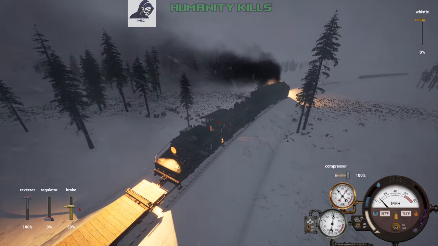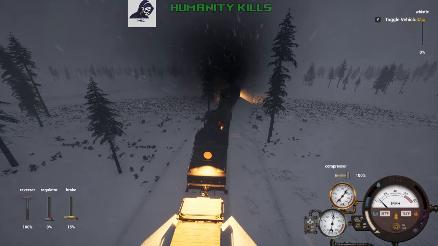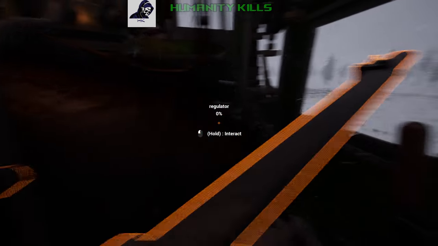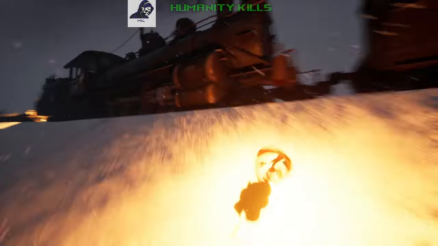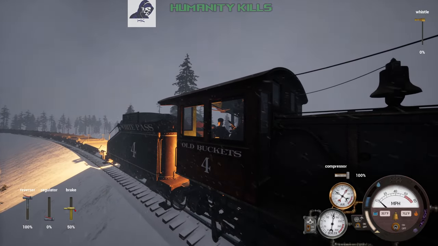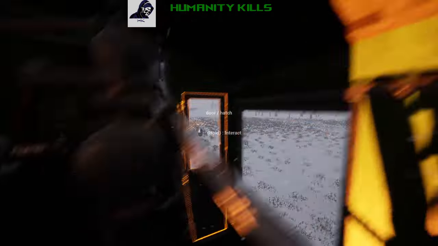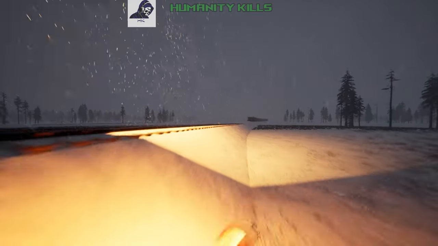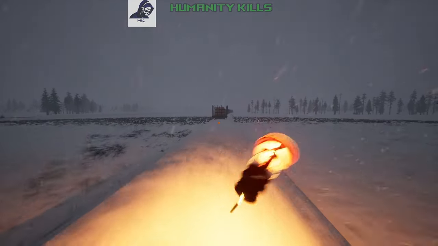We left a train down here. Oh shit. We left the train down there. That's right. We split. We split the train before. Oh my god. We're screwed. We screwed ourselves. What do we do now?